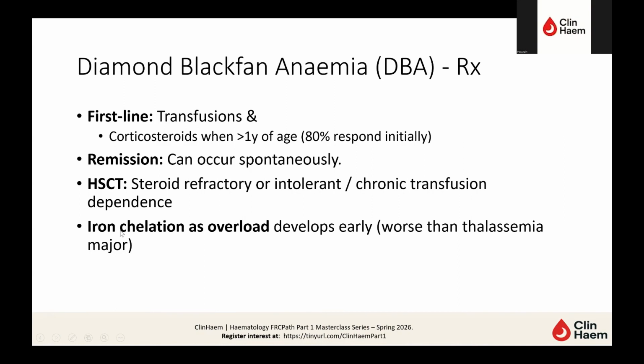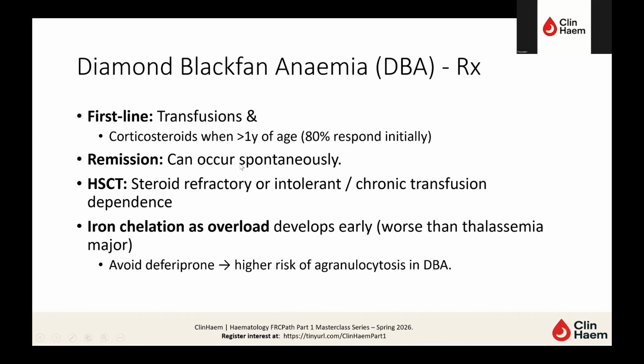So if they're steroid refractory, still requiring transfusion, you do allogeneic transplant. And as with anyone, you do chelation. But important exam point and real life is you avoid deferiprone. If you remember, there are 3 drugs for chelation. Deferiprone is one of them, and it's got a risk that it causes agranulocytosis. You do not want to risk that here in Diamond-Blackfan anemia because they're more susceptible to that. So you don't give neutropenia as well as the already existing anemia.